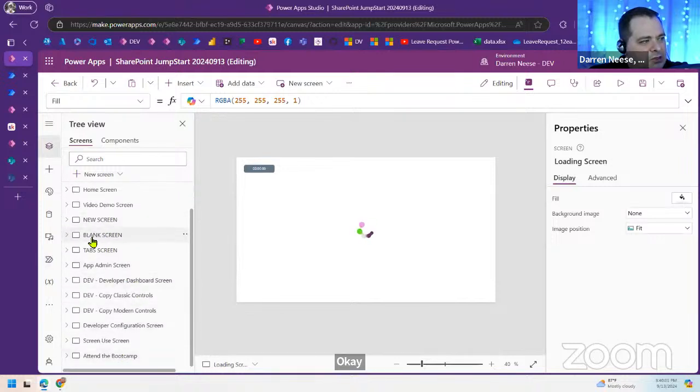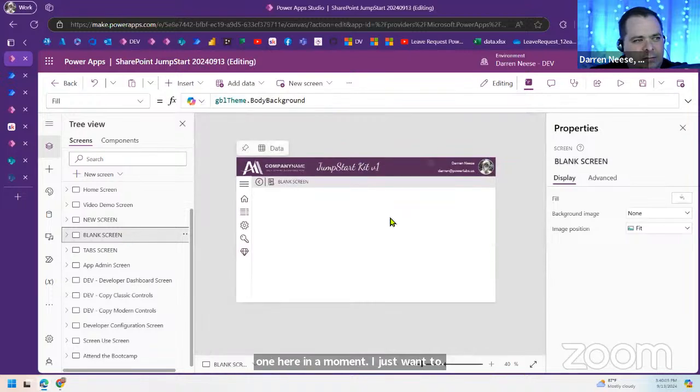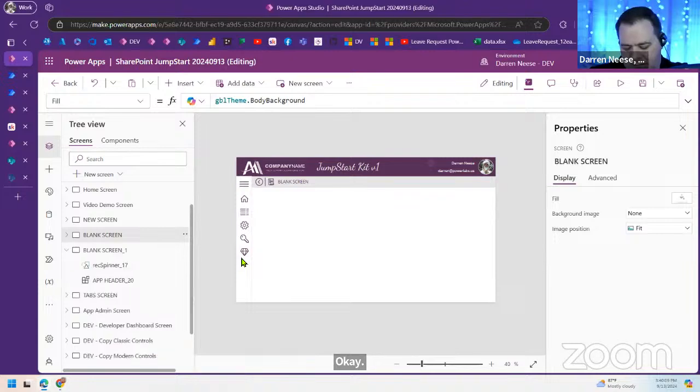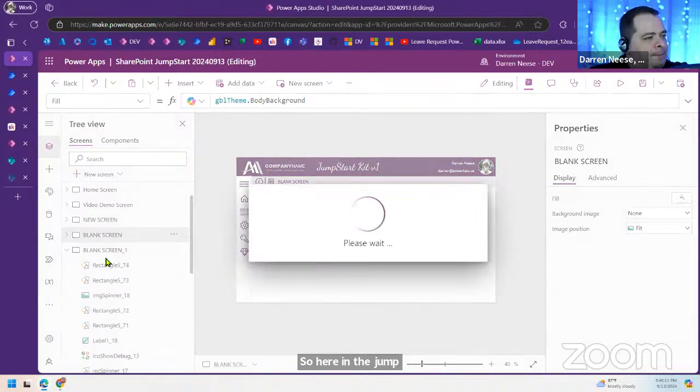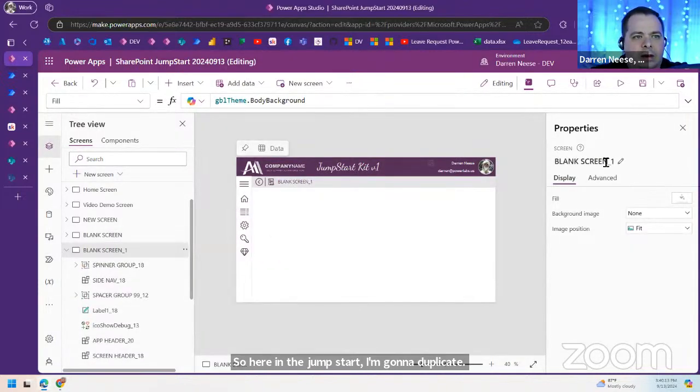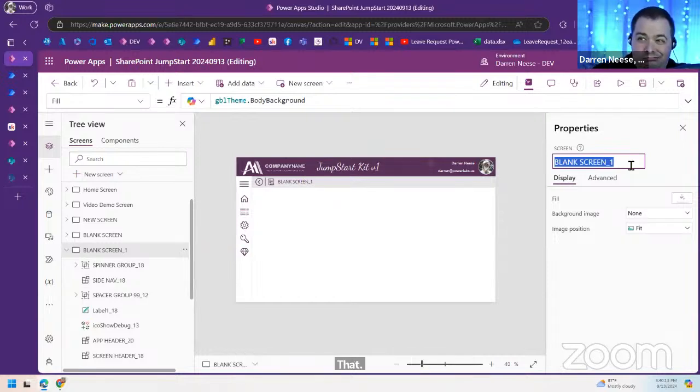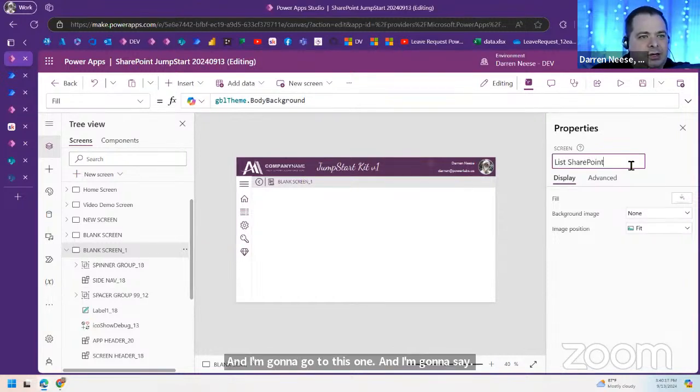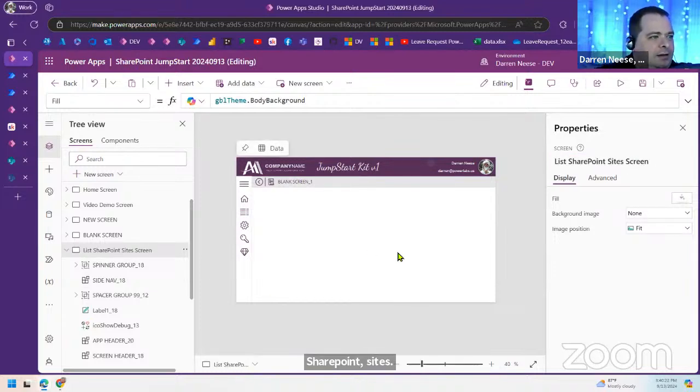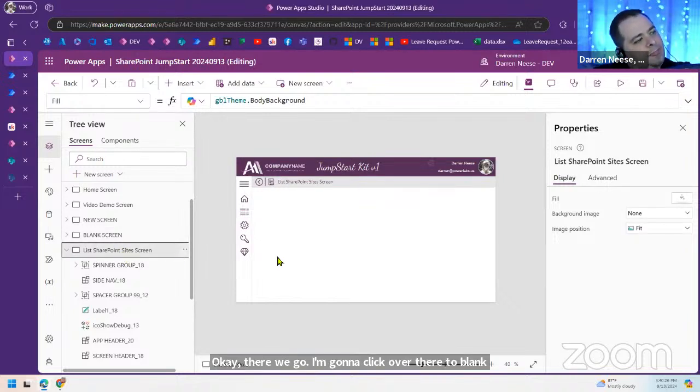I just want to, let me go to blank screen. Okay, so here in the Jumpstart Kit, I'm going to duplicate that. And I'm going to go to this one and say list SharePoint sites screen. Okay, there we go. I'm going to click over there to blank screen and bring this one back up.